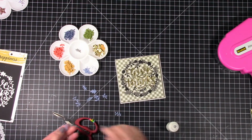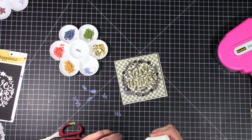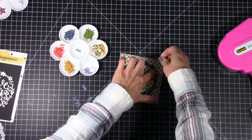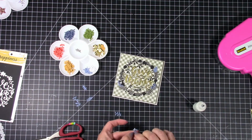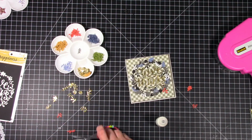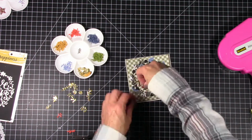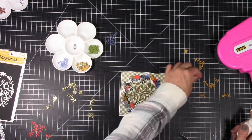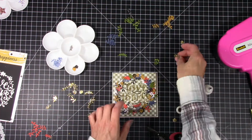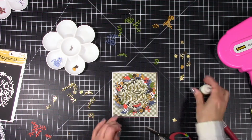So there's all the grays down, I've got the blues, I've got all these different colors, and the trick to this is just to be as random as you possibly can, but in kind of a controlled random, I guess, because you want to make sure that you have each one of your colors, if you're doing this in multiple colors, evenly spaced around so that there's no empty spots. But you can see here that I have no real plan here. I'm just kind of going around and placing everything in.